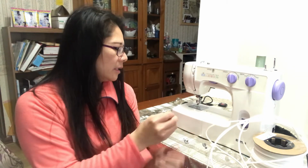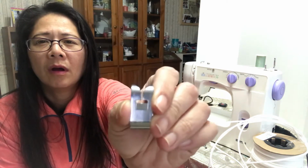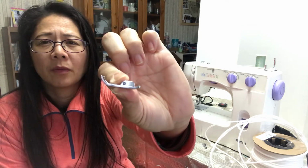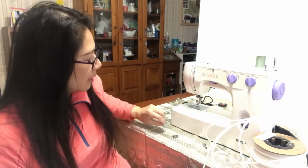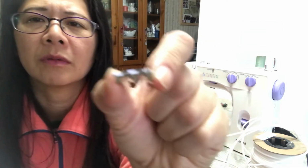And next, I don't recommend using the regular pressure foot. It will not work to make your own piping, and this is the best one. If you have one, I recommend you get one. If you don't have that and you want to make your own piping, I recommend you get one.